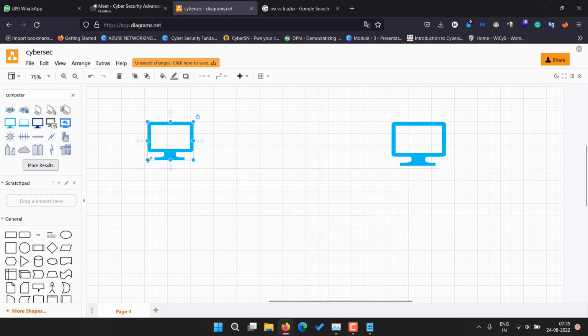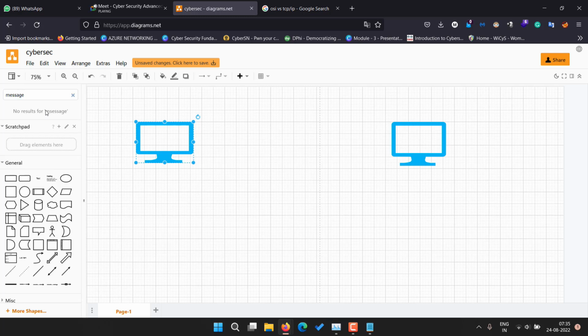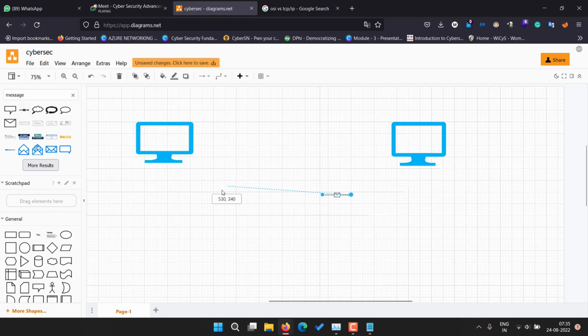Okay, now in both the systems you can see we have to transfer some data. So here I will take something called a message, or some data which I am sending. Okay, spelling is wrong. Or I am sending a mail, something like that. So I will just connect this in a bigger way so everybody can see the diagram properly. Anything, let me know. Okay, thank you. So this is how we are sending the data.